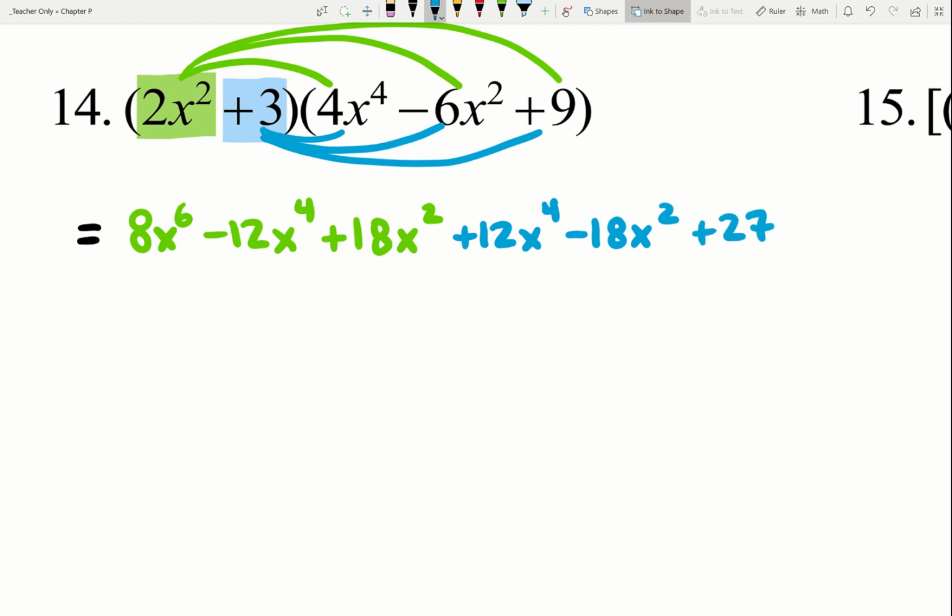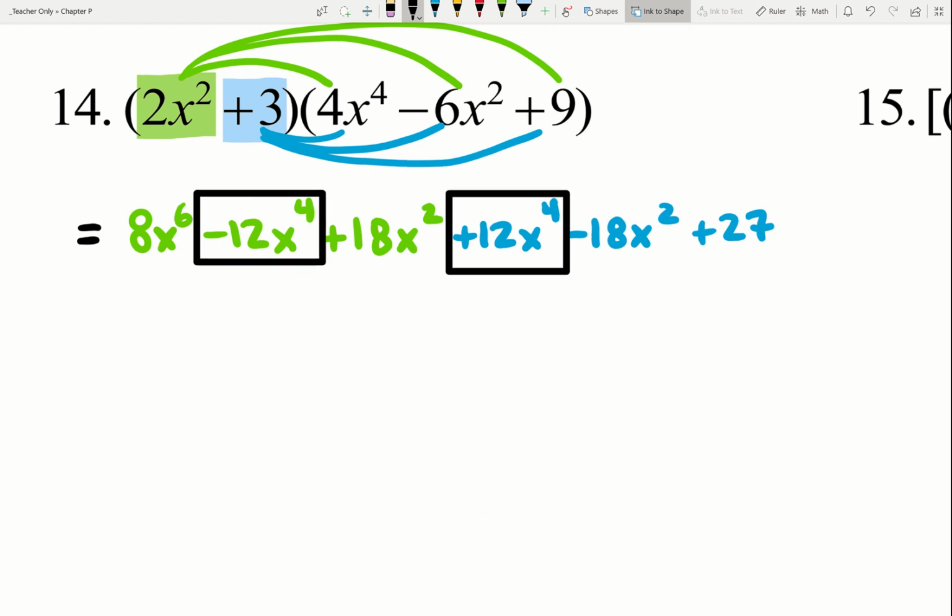Okay? And so hopefully the color works for you there. Again, we're basically just doing distributive property twice. Some people call this double distributive property. But I want you to check out what happens here. Okay? In this example, we have some x to the 4th terms, right? So we've got negative 12x to the 4th, plus 12x to the 4th, and you'll notice that if we were to try to combine those, it would simply make 0, and that would fall out of the problem for us.